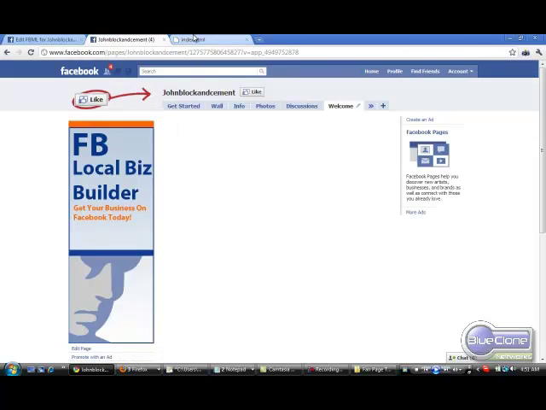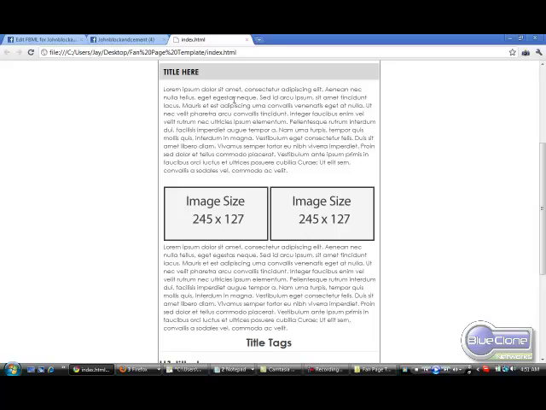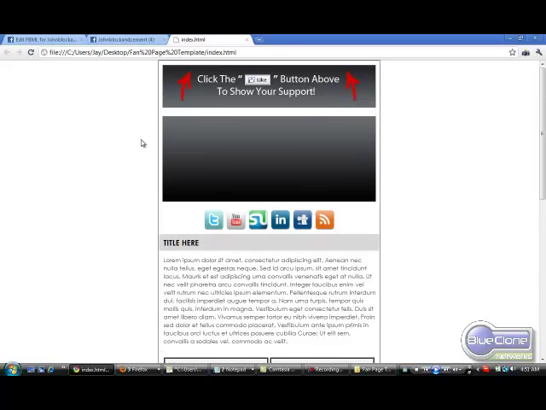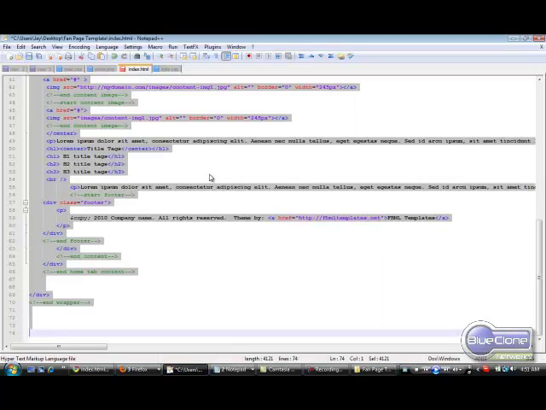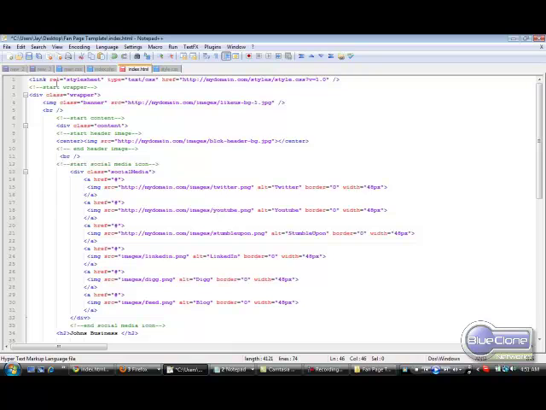Okay, so besides those two variables, I would suggest that in the previous videos we did show you how to do editing of this template. What you need to remember is that most of it is HTML. Okay, let me pull it up here again. So what that means is that all of it is going to work with alt tags for the images. You could do alt tags on there. You could do description tags. You could do a ton of metadata on each one of these images.